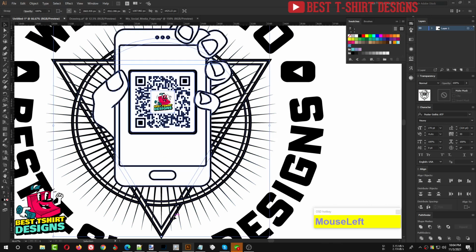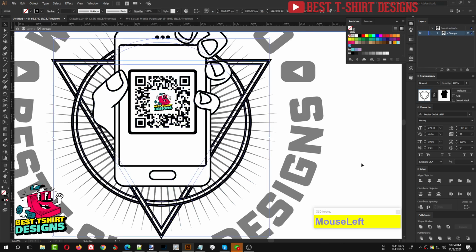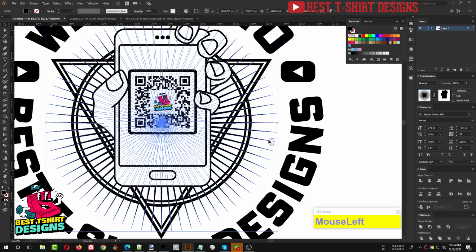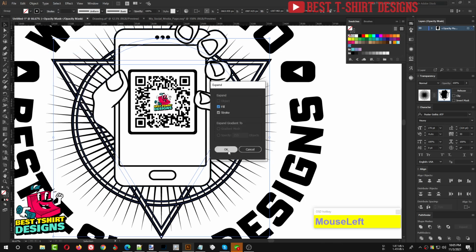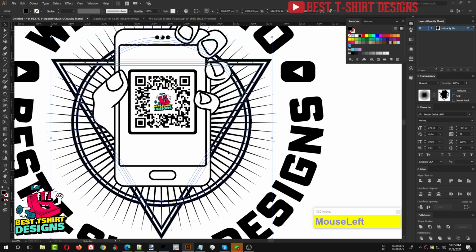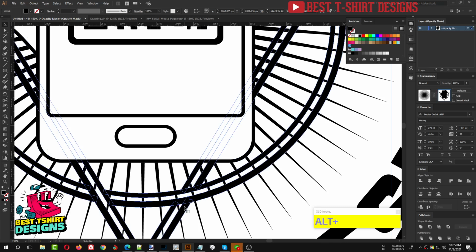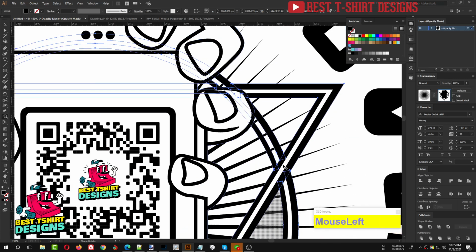First of all I need to select this group. You can see what is being selected, copy that, then I'm going to select this one, and inside the transparency I'm going to press Ctrl F. It is not doing anything because it is all in stroke mode, so I need to expand them. Now they become fill, and if I take my shape builder tool to join some of this area, it is going to look like this, and that is fine, I think.